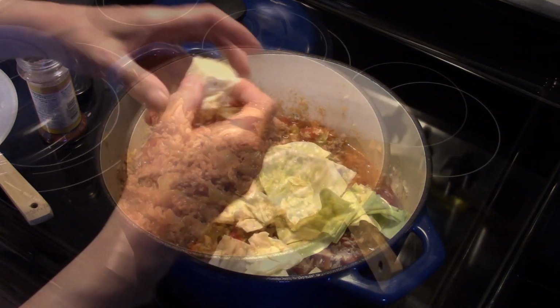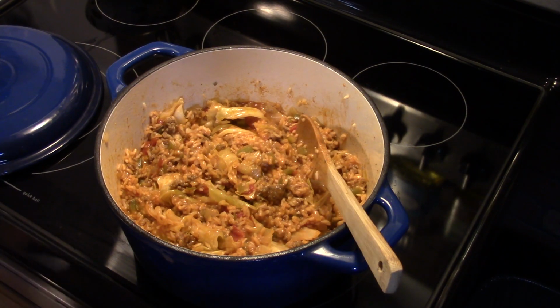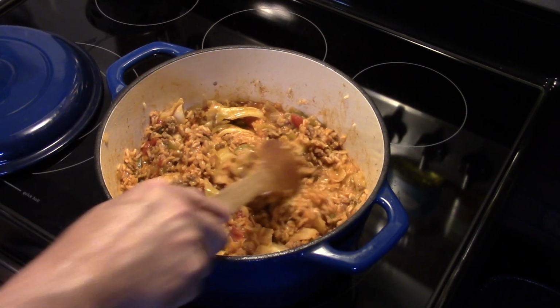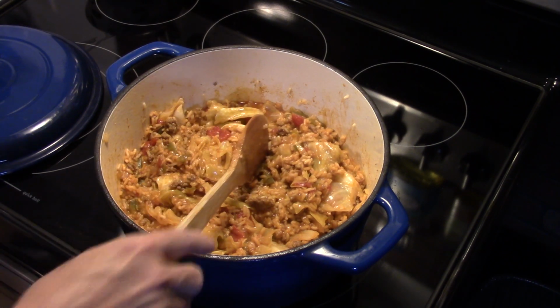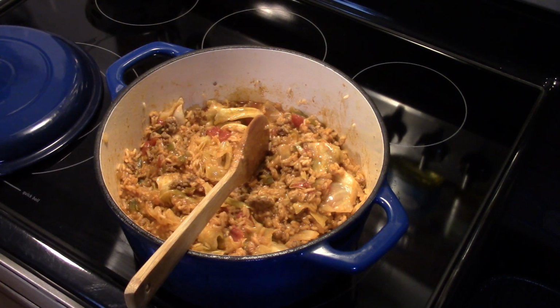Alright guys, this is done. There were a few changes to it. I had to add more liquid, and I put in another can of V8, so it was 2 cans, 24 ounces. And I had to add in a cup of water. And it took 35 minutes for it to cook. Now the recipe I got for this was way off, because that rice just drank up that liquid like it was going out of style. This is ready to go. Let's go ahead and fix up the plate and see what we got.